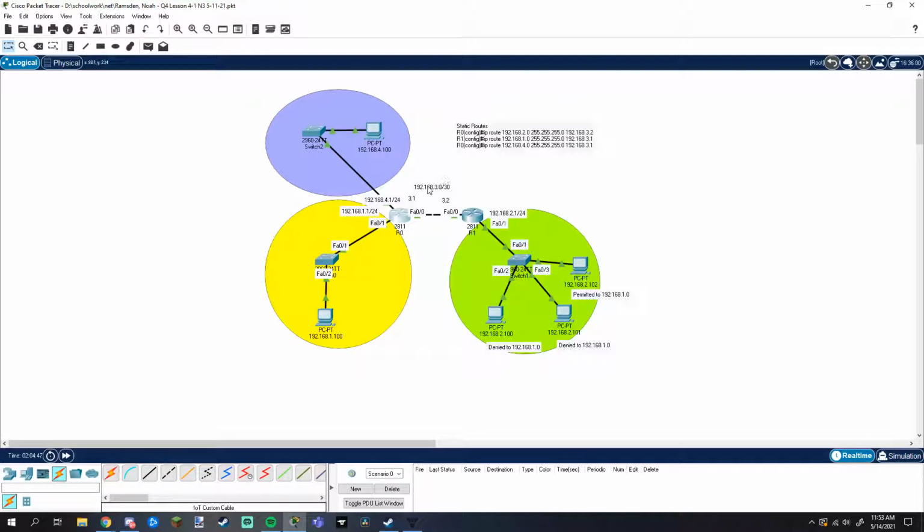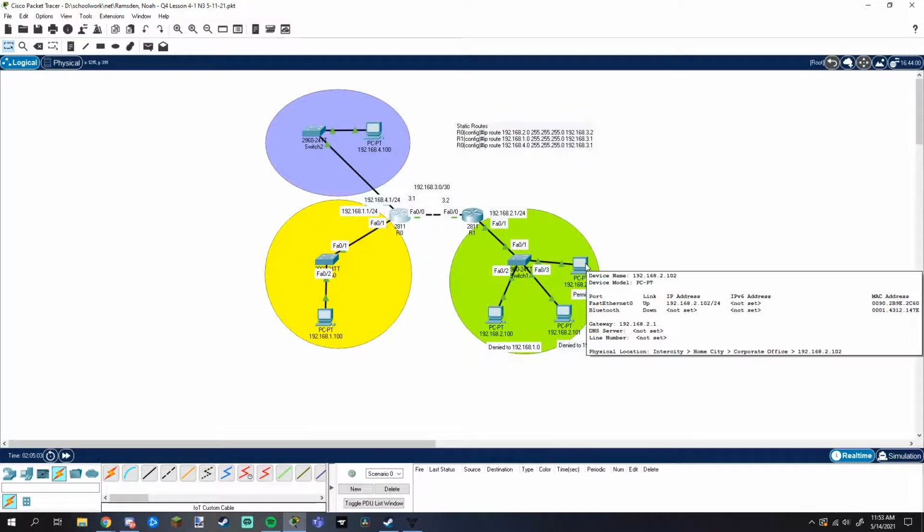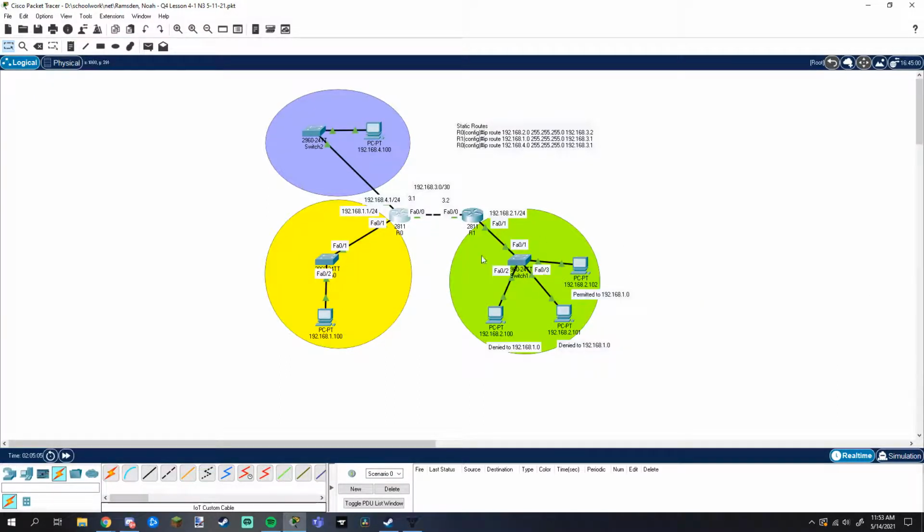So for example here, to protect this 1.0 network, I set up the ACL on router 0's FA0/1 interface, permitting traffic outward and also denying unwanted traffic coming out of this interface. So say if this 2.102 host we wanted to permit, then it would come out through this interface if it passed the ACL.